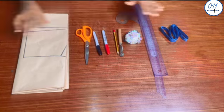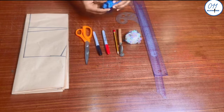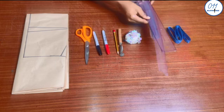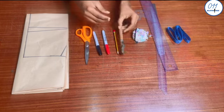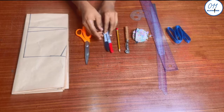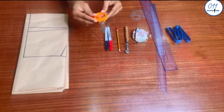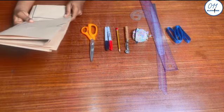I'll be working with the following items: tape measure, rulers and curves, pins, tracing wheel. Ideally, a pencil should be used to draft a pattern, but for tutorial purpose, I'll be using this black marker pen, a pair of paper scissors, my basic bodice pattern, and also my basic sleeve pattern.